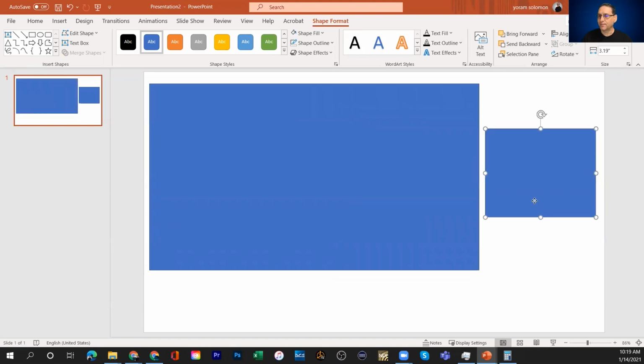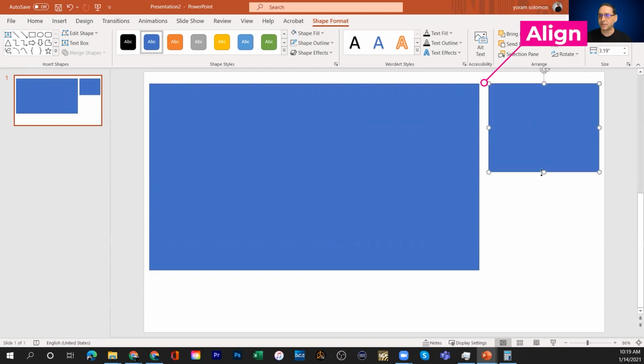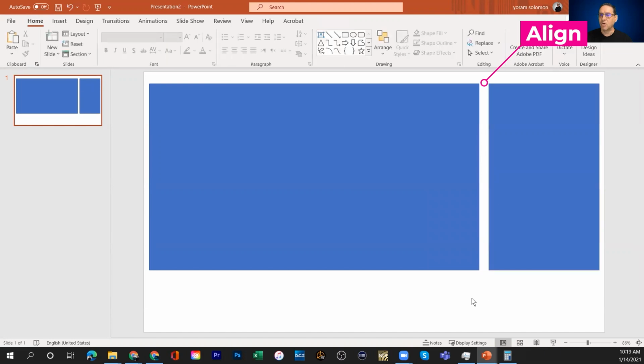So I've done that. Now the image that's going to be next to it is going to be the image of me. You can see that with PowerPoint, you can bring it to start at the same level at the top and bring it down to the bottom. Of course, I can move it and it doesn't have to be aligned. Now get ready, I'm going to do something interesting.